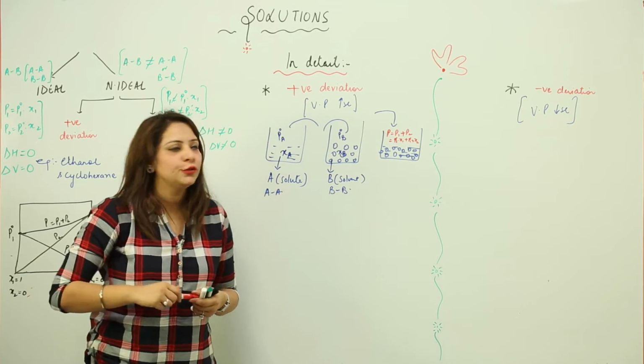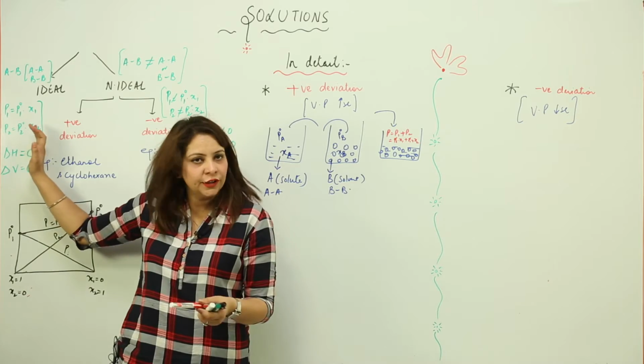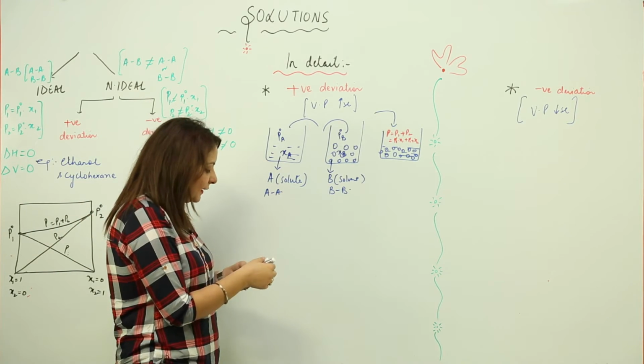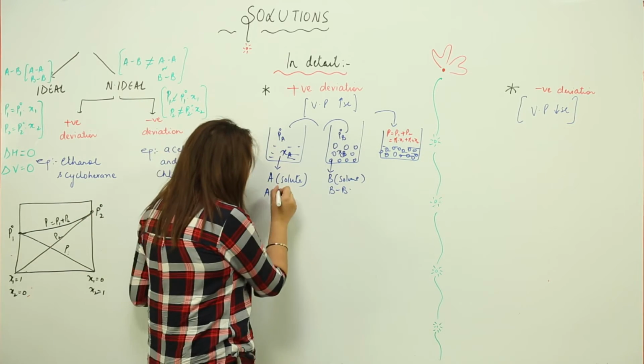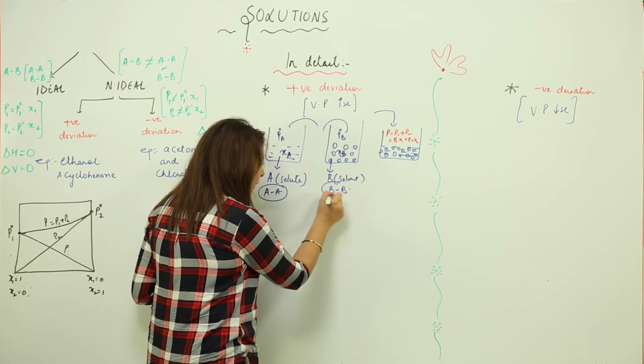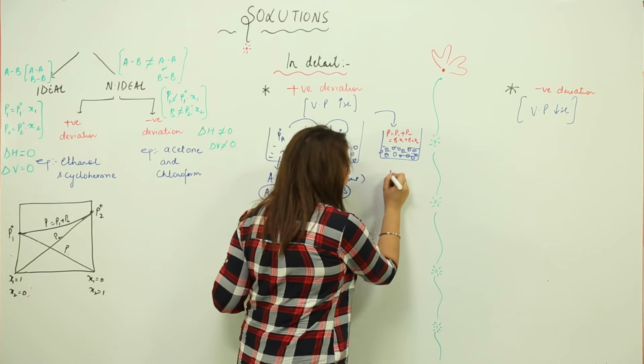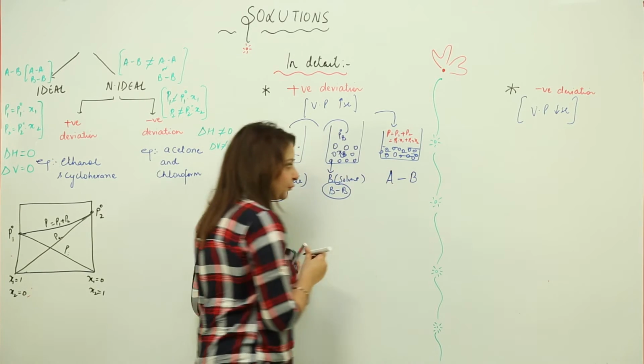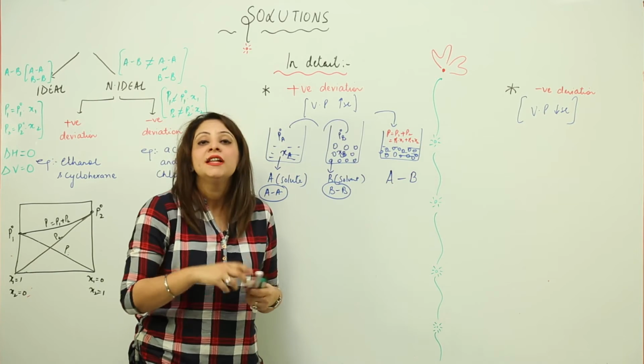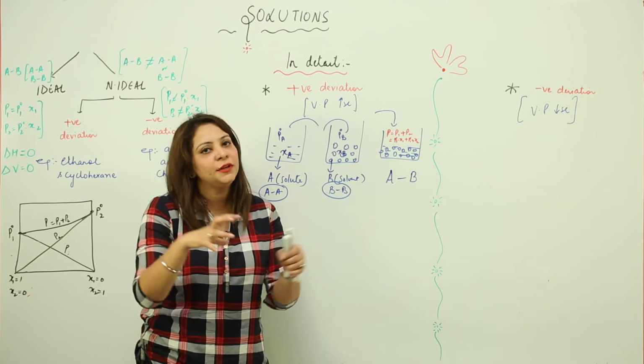If it is an ideal solution, it should exist like this, as I told you here also. But now what is happening in this case? In this case, the interaction between AA and BB is of a certain value, but when we mix them, there is obviously an interaction between AB. Right, because when you mix solute and solvent, there is always an interaction that holds A and B together, right.